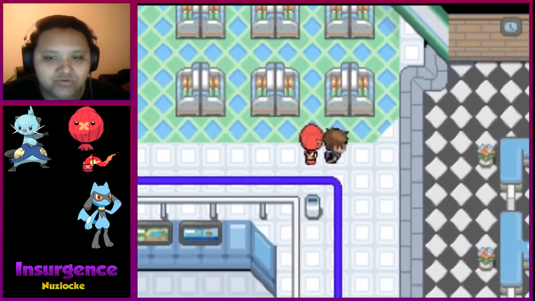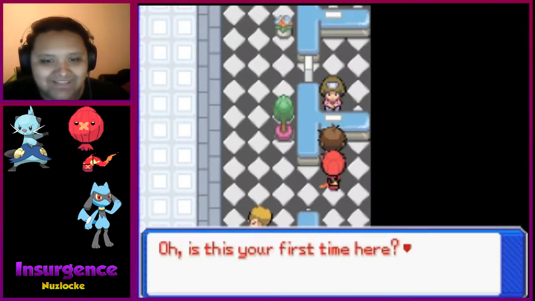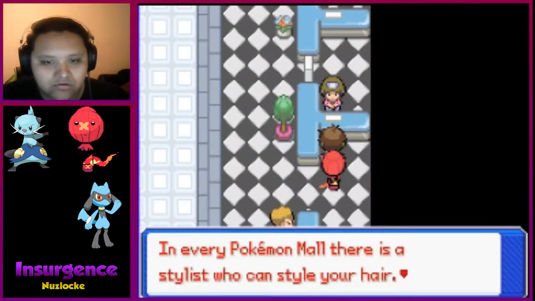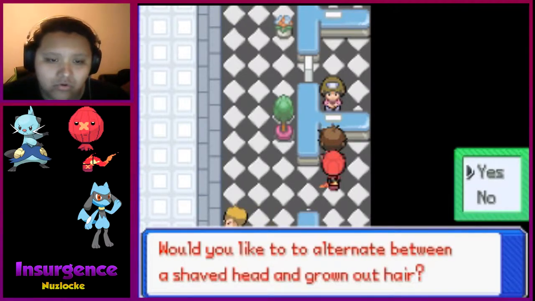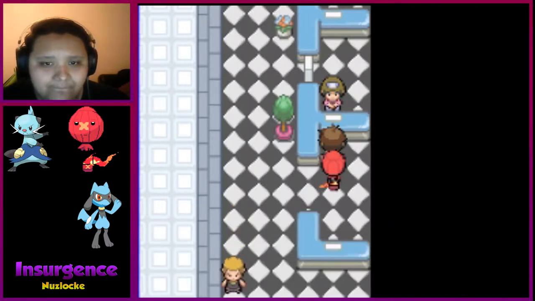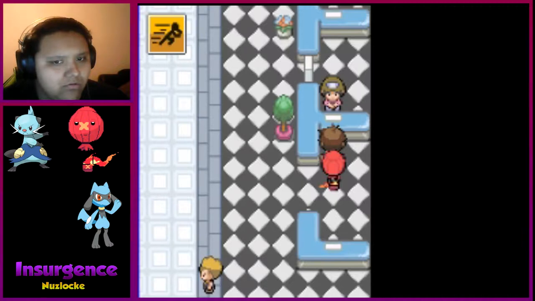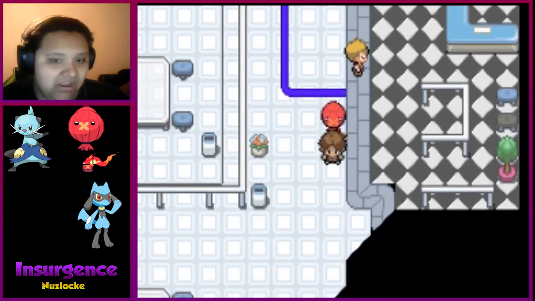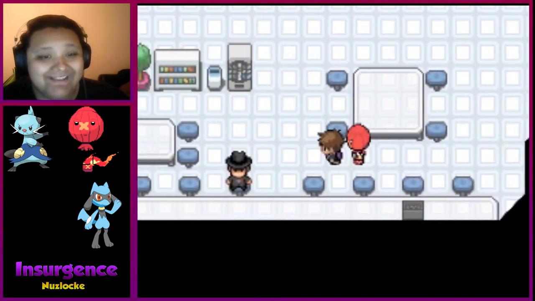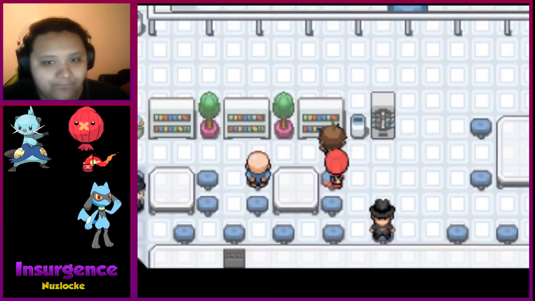In the last episode, we also went to the hair salon. Would you like to alternate between a shaved hair or a grown out hair? Interesting. Okay. Alright, so we have a salon. In the last episode, we did capture the Mon for this city, which is Bulb. And that's how we left it off.